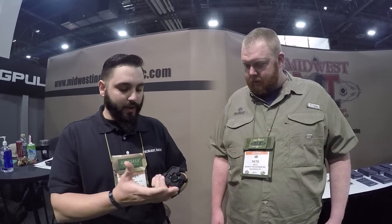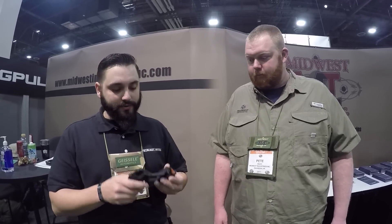You have the Primary Arms MD-80S, which is one of our most popular red dots that we've ever had across the board — 50,000 hours of battery life, and it bolts directly to this with the four screws on the bottom. You zero it up and you're good to go. This is going to return zero. The cool thing about AK is it really only has one spot — it's not like an AR.